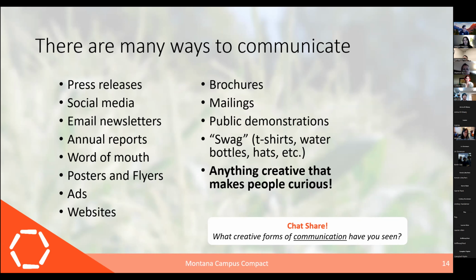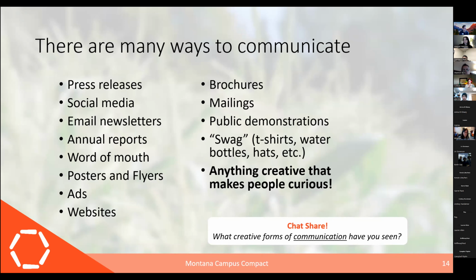Public demonstrations, that's a really good one if you're doing nonprofit sweat equity work. If you're doing some sort of boots on the ground type service project, doing a public demonstration in an environment where people wouldn't have necessarily considered doing that type of service, but seeing people do it and having some sort of interactive piece can really be a big draw.